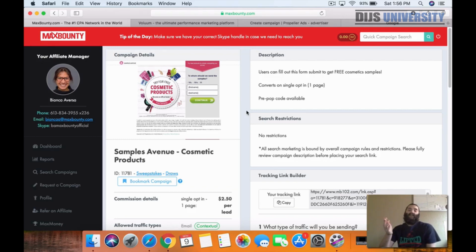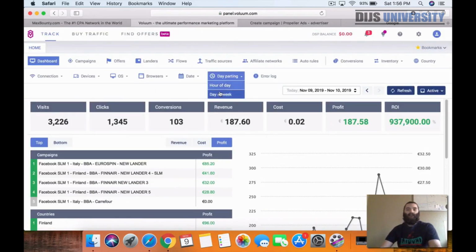We'll be able to see different setups within our zones, our different zone IDs within Propeller Ads, right within our Volume dashboard. So it's a great way to get a lot of insights on your CPA marketing campaigns, and it's definitely something that I would recommend for you guys to use, because not only is it going to help collect all this data, but you're going to be able to use that data to later optimize your campaigns and really scale them to reach that $100 a day goal. So I'm going to show you guys how to set that up.